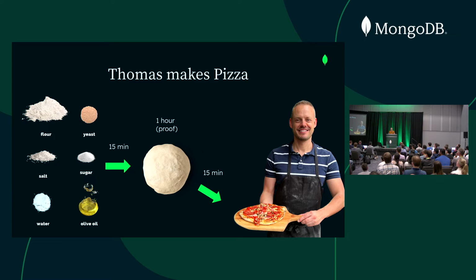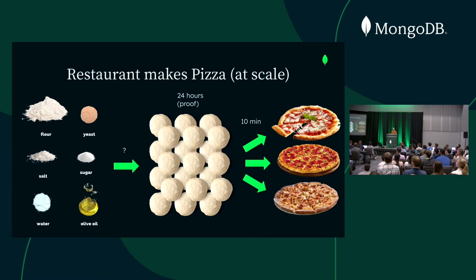That's not how restaurants make pizza. They would have a lot of unhappy customers if you order pizza and it takes an hour and a half. So what do restaurants do? Well, they actually make the dough ahead of time. I don't know exactly how long it takes. There's probably some process. But it doesn't really matter because the bottleneck is the 24-hour proofing. They let the dough rest overnight. But then they can make a pizza in just a few minutes. When you order it, they just roll out these doughs. And not just a single pizza, they can make any pizza with these doughs because the base is always the same.